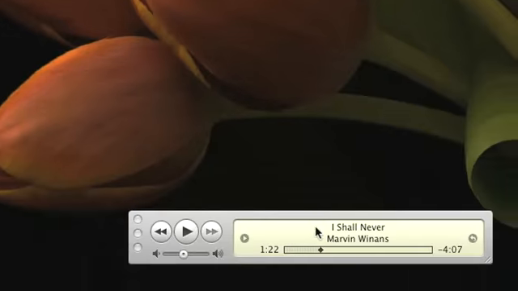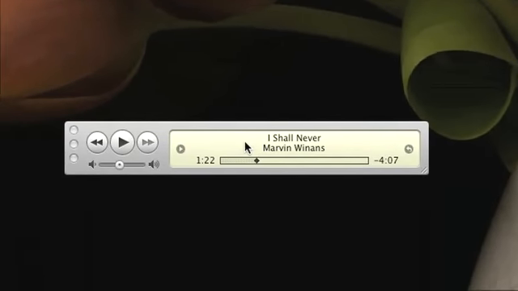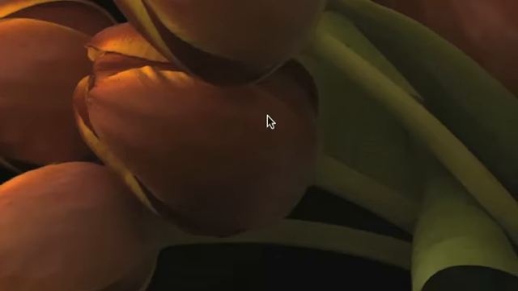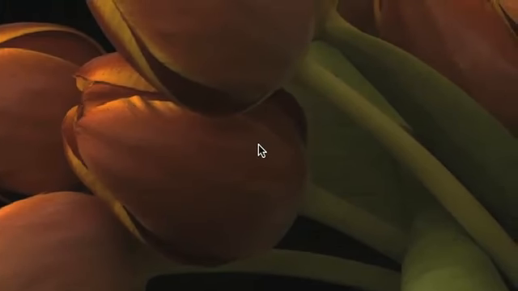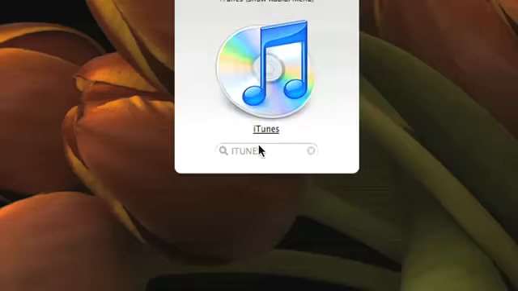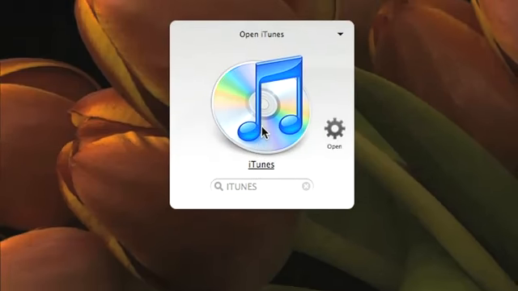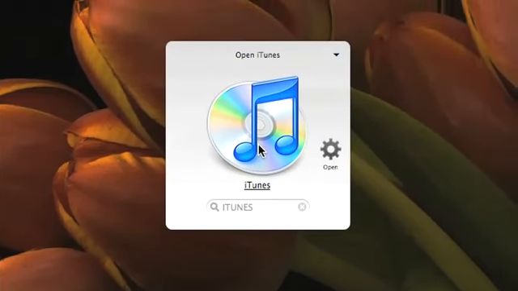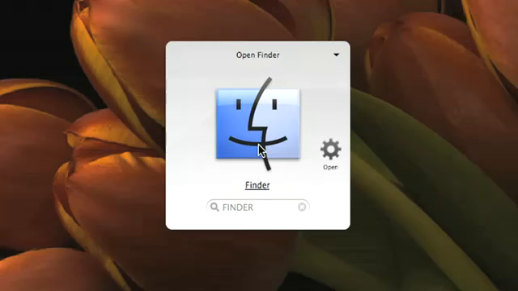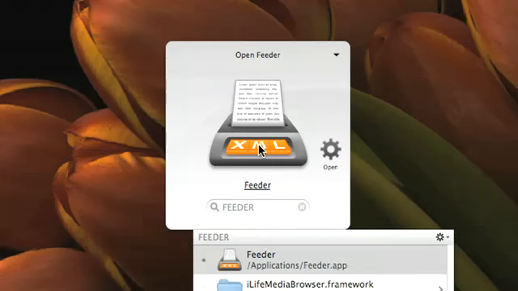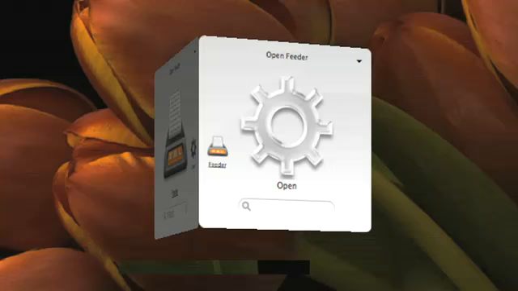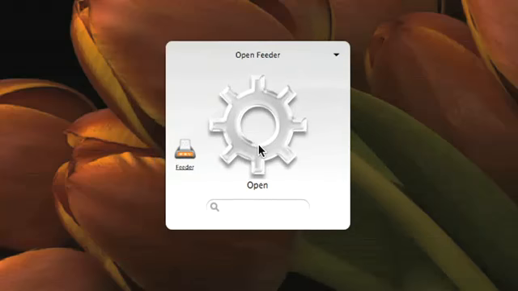So here I got my iTunes window open, a little tiny window. But first, let's discuss Quicksilver. Quicksilver is a launcher, if you will, that will activate when you hit a keyboard shortcut. In this case, I'm going to hit Control Space. And you see that I get a window that's already pre-populated. I can type things like Finder if I want to launch Finder, or if I want to launch Feeder, I can just do that. And I hit Tab, and the default action is Open. So for the most part, that's how a lot of people use Quicksilver and then end it.